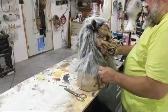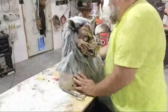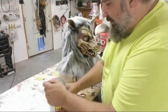These 2 points need a little bit of love. They need some rubber cement love.